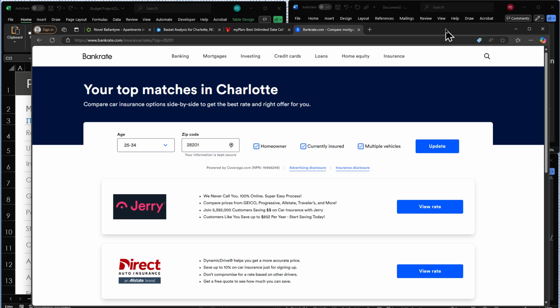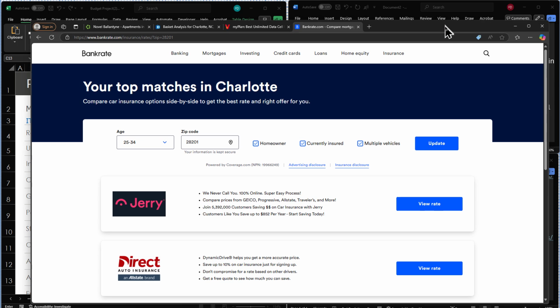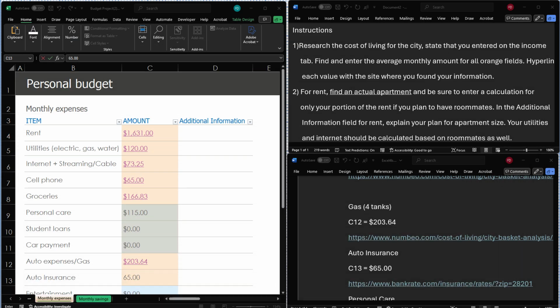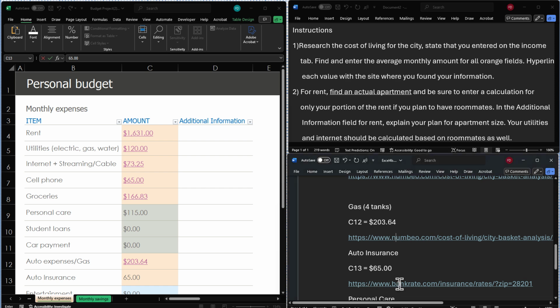Put in my age and my zip code, and it came up with the auto insurance in the area. Okay. And I want to add a hyperlink to that.